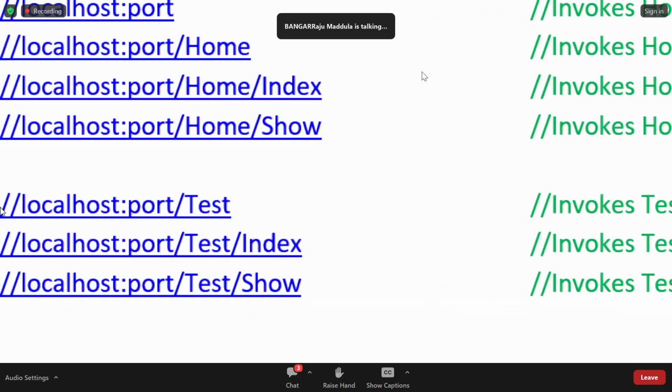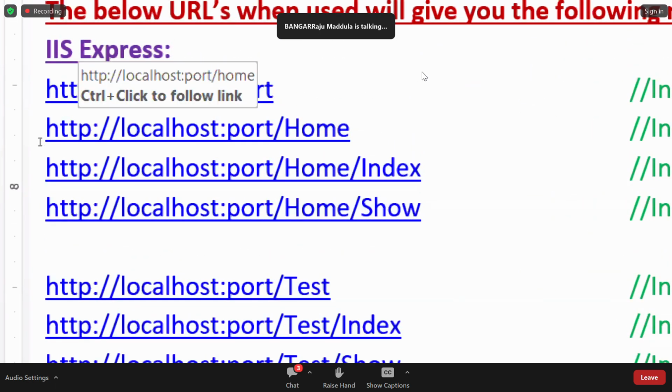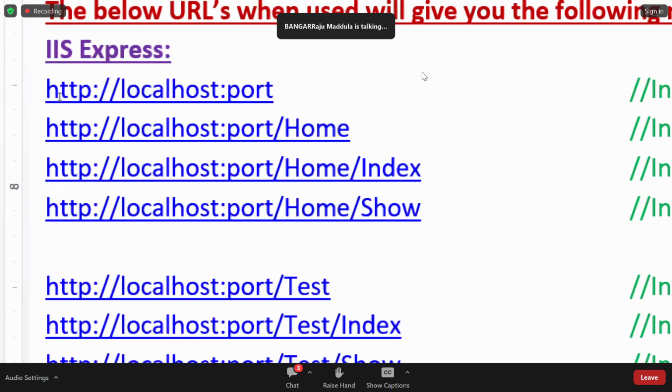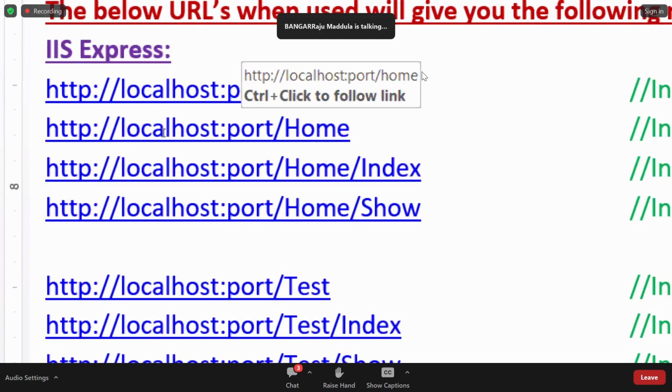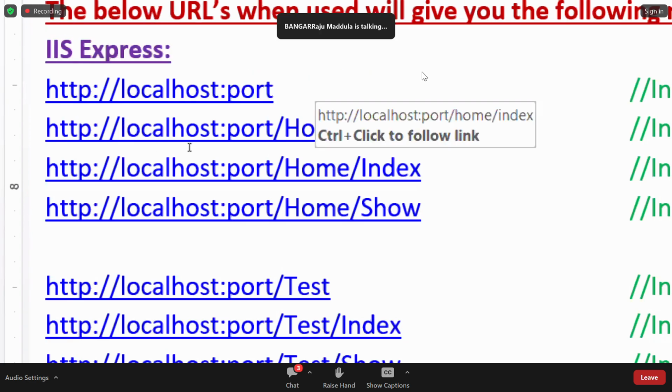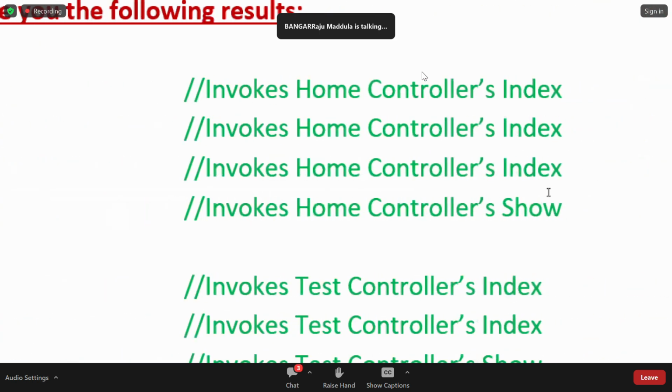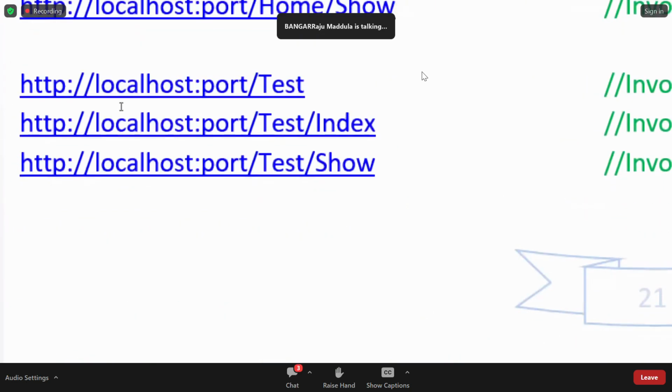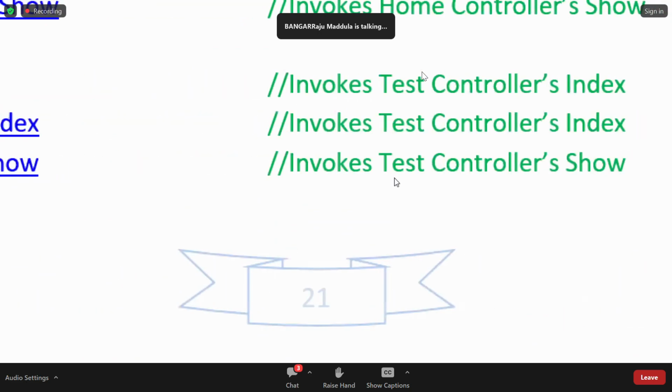I have given for both IIS Express and IIS without confusion. First for IIS Express. Look, what will this launch? Home index. Second one. Third one. Fourth one. Is that clear? Test index, test index, test show.